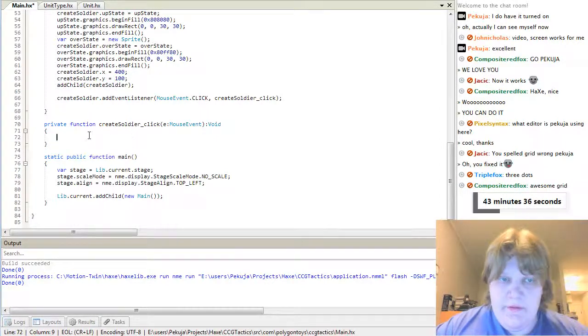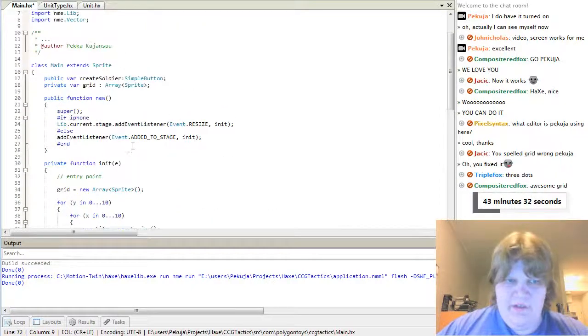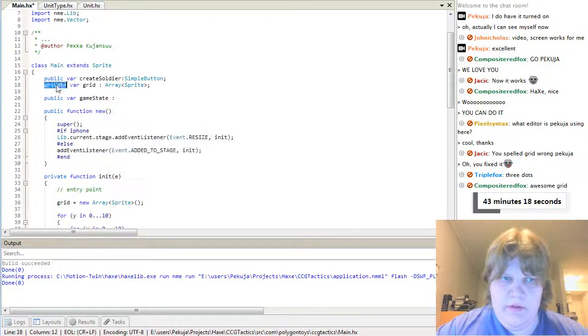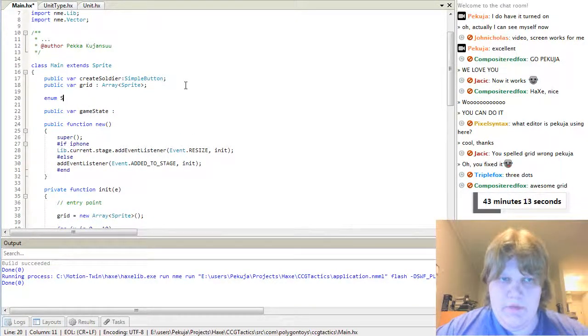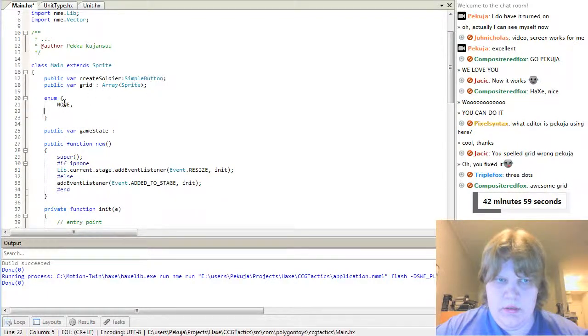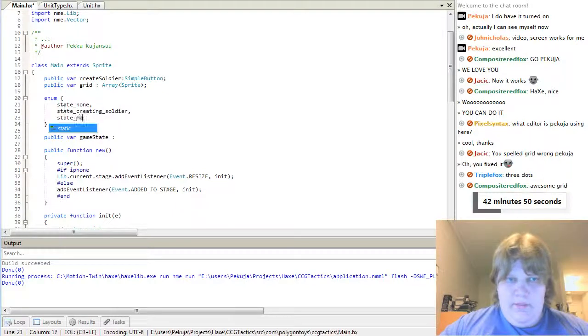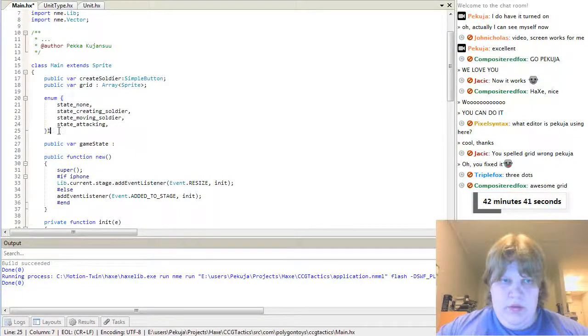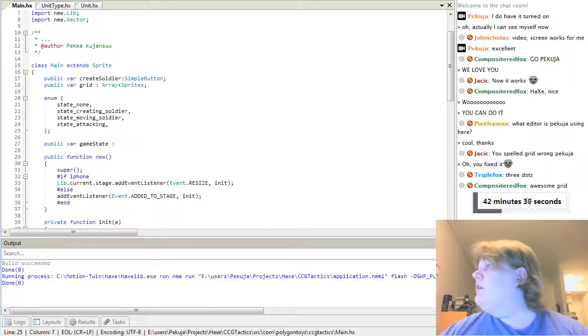So if the player clicks on this, I'm gonna make some sort of state machine here, I think. So let's say make a variable. Actually, make that a public variable. Game state. I'm gonna use an enum for that. Let's just do an enum state. I'm gonna want non-state, creating soldier state, moving soldier state, attacking. Okay. Something like that. I'm not actually sure how the enums work here. I haven't used enums in Haxe before. Pretty sure it works something like that.